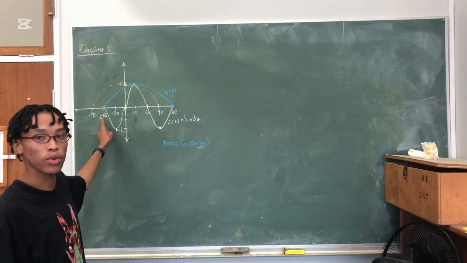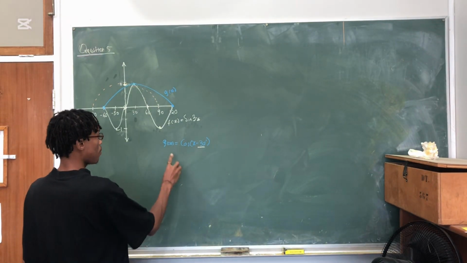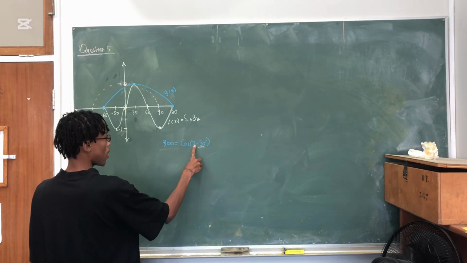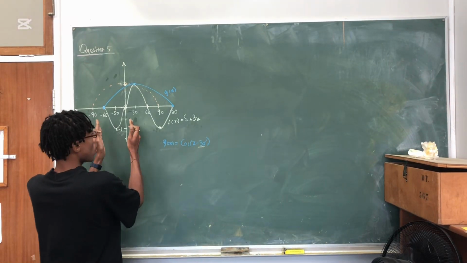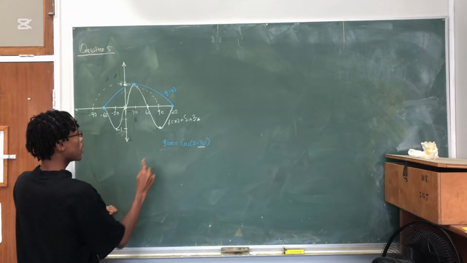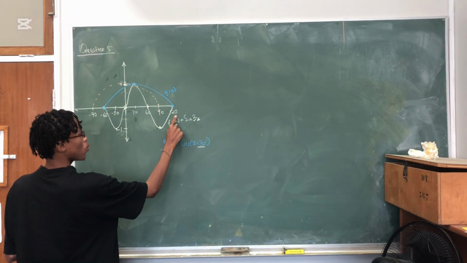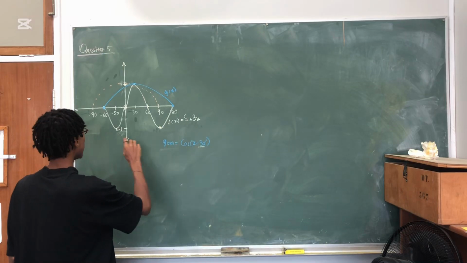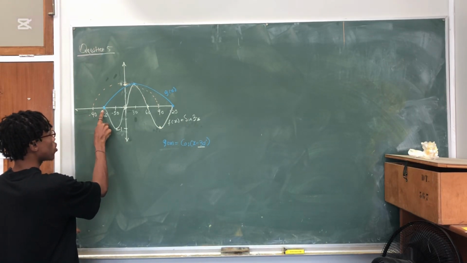The dotted orange curve would be our normal cos function, but it is given that this g of x is cos of x minus 30, which means that it's been moved 30 degrees to the right. That is why this x-intercept moves from 90 to 120, 30 degrees. From negative 90 to negative 60, just move it 30 degrees.